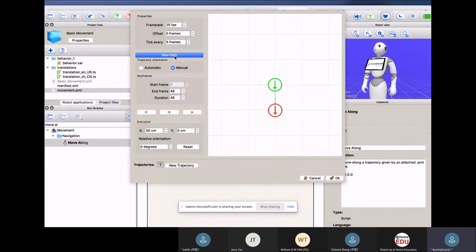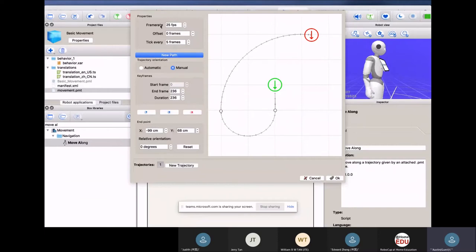And then what if we want to turn the paper to move along the trajectory? We need to add a new path on this one. So we can see there's a new dot here, right? The new dot is the second path connected to this ending point. Okay, this is a very easy way. We can also add lots of new paths on it and try to make the paper move like this. It's very easy. Okay, let's go back.